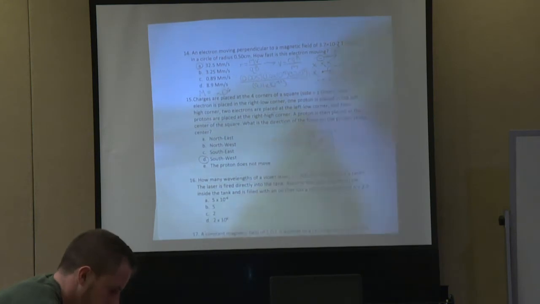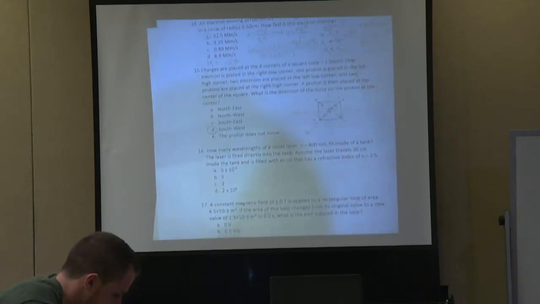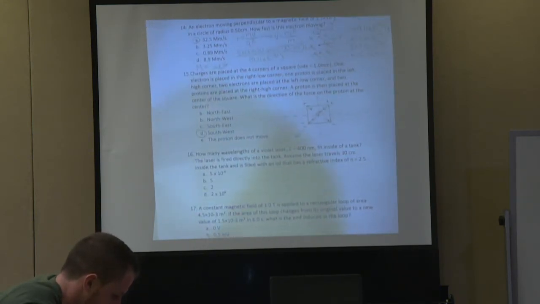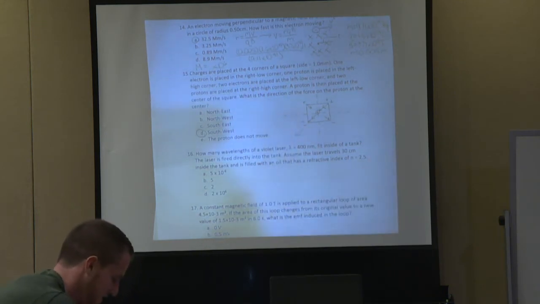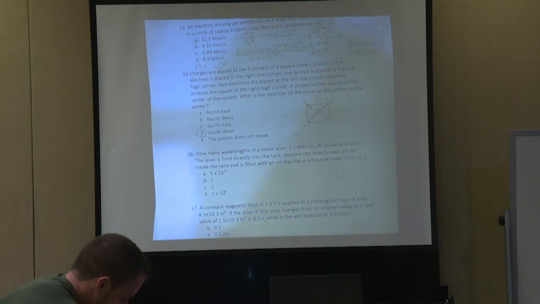Next question has to do with polarization. Sorry, not this question. But it does have to do with light. How many wavelengths of violet laser, lambda 400 nanometers, fit inside of a tank? The laser is fired directly into the tank. Assume the laser travels 30 centimeters inside the tank and is filled with an oil that has a refractive index of n equaling 2.5.